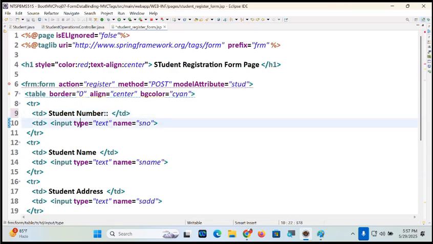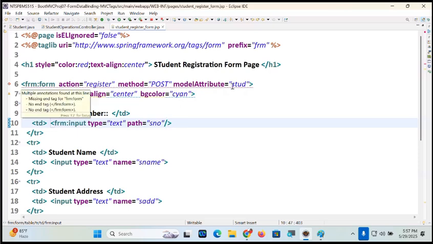Input type is equal to text, name is equal to sno. But here also I want to use a tag: frm:input, type text. If you don't mention it, it is text by default. Here not name, path. And JSP tags are strictly typed; the closing tag should be there. This modelAttribute is mandatory.